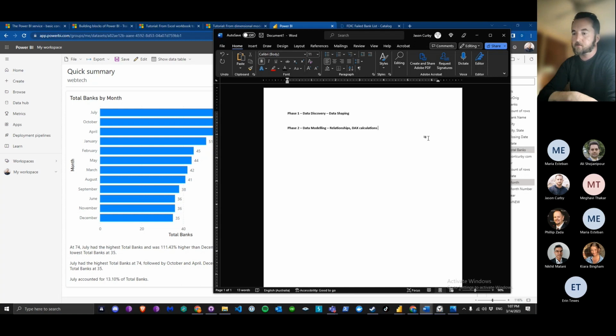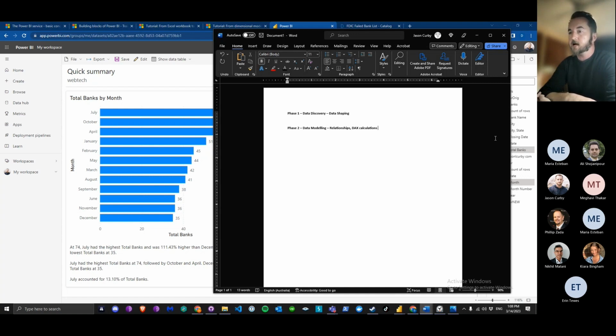DAX is, in Power BI, I found myself quite confused between what was the difference between DAX and mQuery, which is another form of manipulation and doing formulas. mQuery is kind of a phase one sort of analysis and manipulation of data, while DAX is after you've brought it in, it's sort of calculations to do stuff on top of the data you've brought in, just to give us results. Aggregation is a big one. So we might do sums of values, sums of tables, work on multiple rows of values. So just consider DAX sort of advanced Excel formulas that we do on top of data that we bring in.